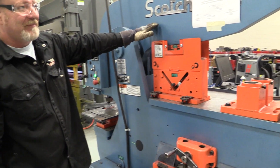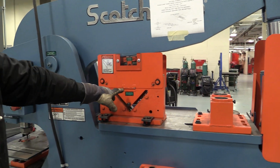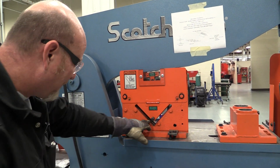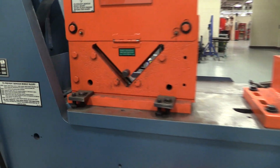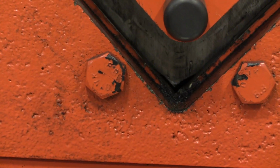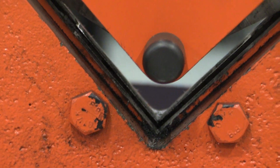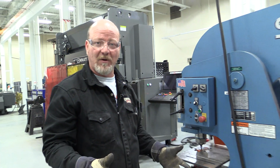The other one is for cutting angle. You can see this, and we don't cut a lot of angle in here. Your instructors can show you how to do this. But you can see the blade moving in here if I hit the other pedal. So there's the blade coming down. We slide our angle in there and it shears off our angle. When you're done, you simply come over. We're all done. You cut your metal, you simply come over, power off.